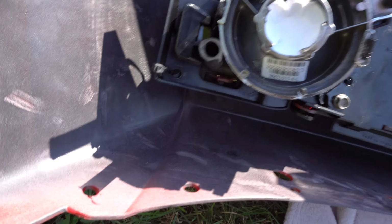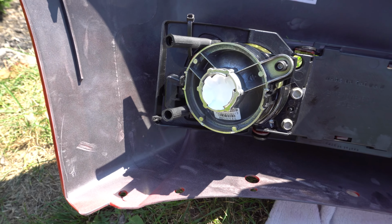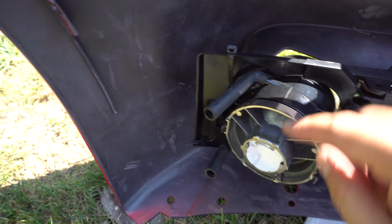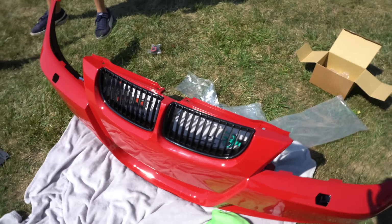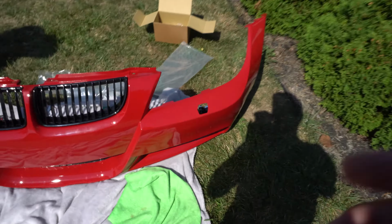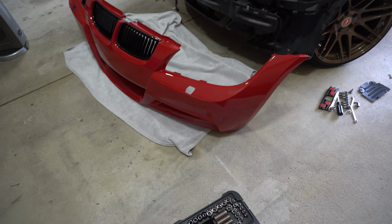There's a hole down here in the bottom that does not go to anything, but we ended up using a zip tie down there, and then this top part was floating around a little bit, so I put a zip tie around this, and now it's super solid, not going anywhere. Same with that side. And we also transferred the kidney grills over, and we're good to go. So the only other thing is these guys. Okay, so we are ready for reinstall.